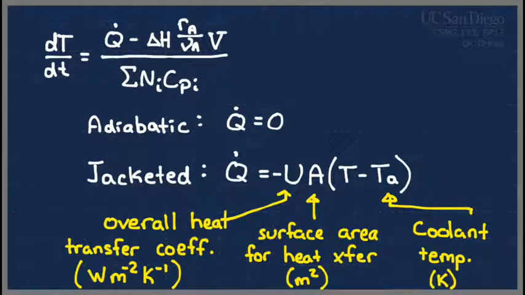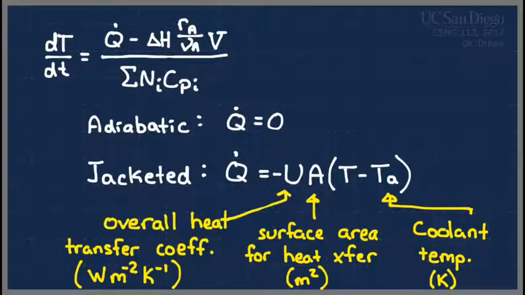All of this is more or less information that you have to be given. You can be given it in kind of weird ways. The U and the coolant temperature are pretty much just numbers. You have to be given those particular numbers. It's possible that I could give you a geometry of a reactor and you would have to calculate the surface area. There's usually two types of surface area. This doesn't come up a lot. I think you'll have to do it on the project. And even then it'll be slightly different from this because you'll be using a different reactor.